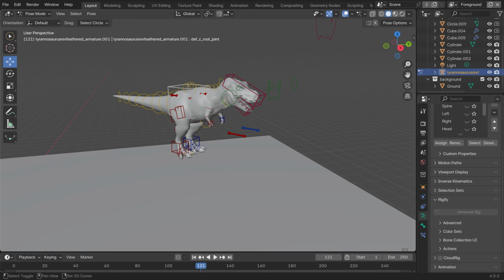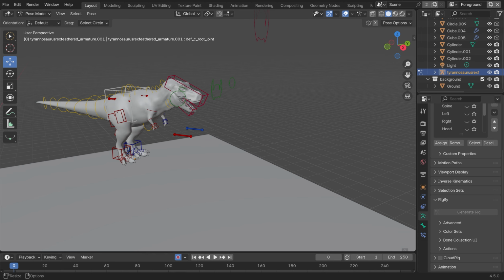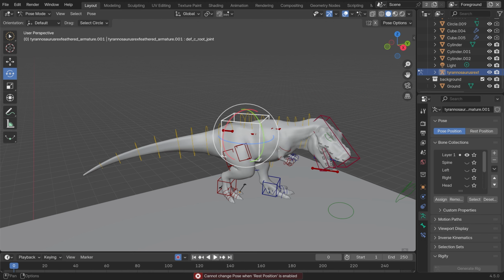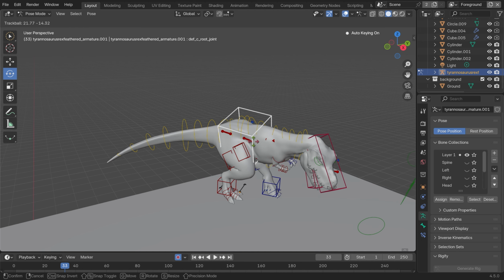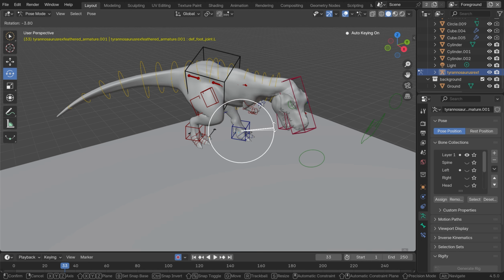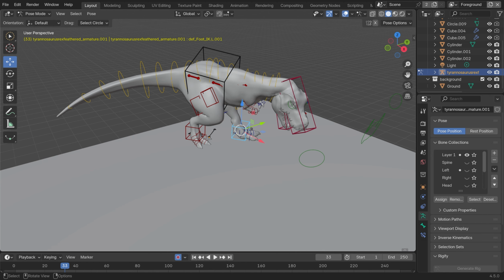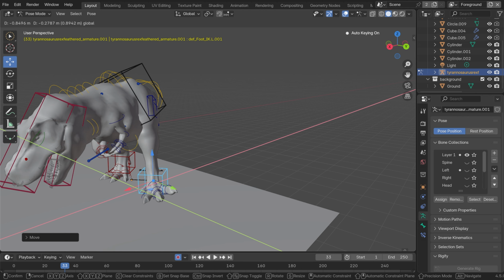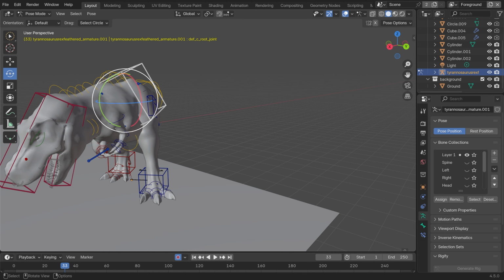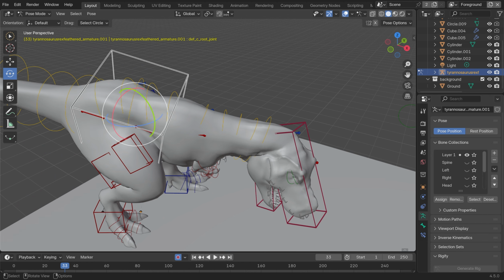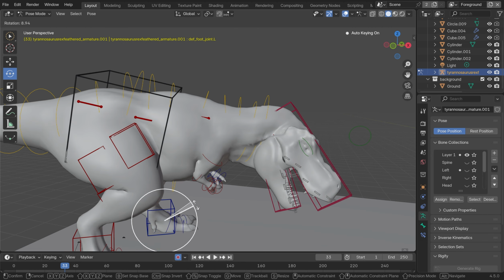Now, this T-Rex I have, the original rig was by Frontier because it is a port from Jurassic World Evolution. But in terms of the control handles and everything, I did all that myself. So I added the IK, I added some constraints onto the jaw so it moves properly. There's one thing that I don't have fully down when it comes to the constraints and everything, and that's the feet, because they move with the IK, and that's great. But sometimes they get a bit finicky when things move, right?